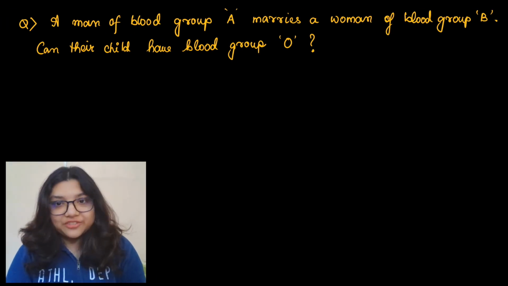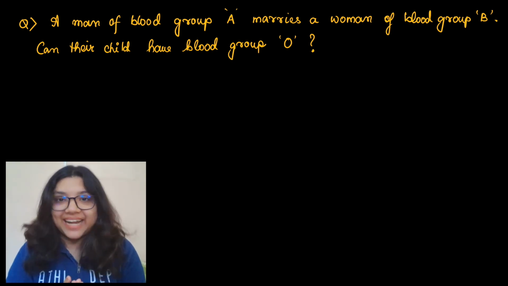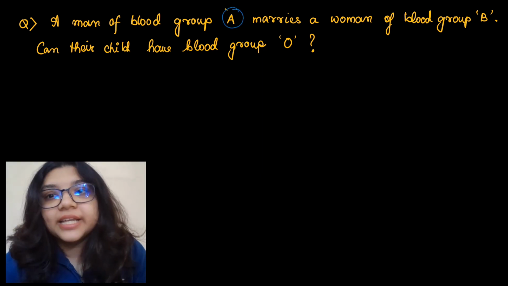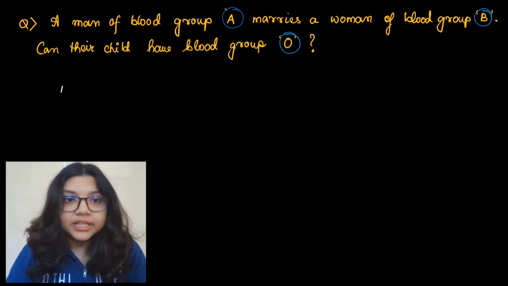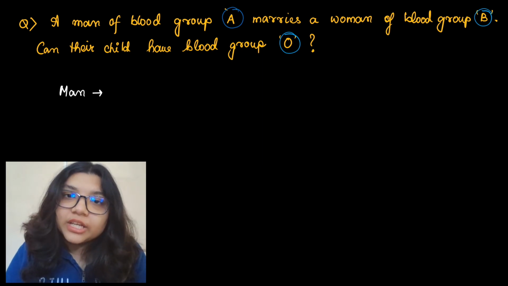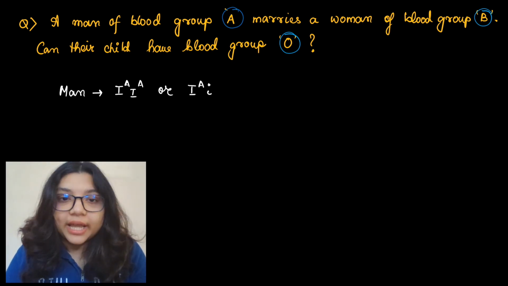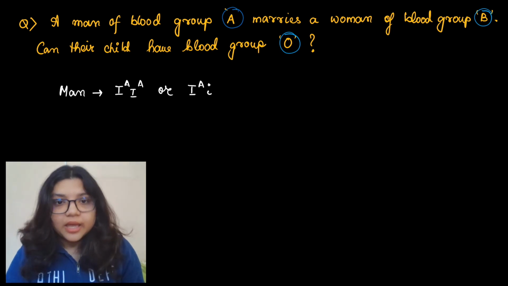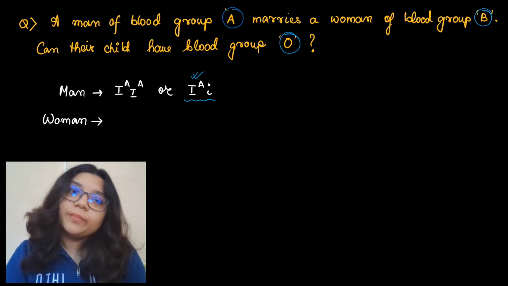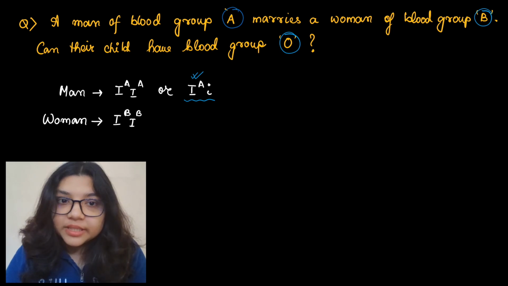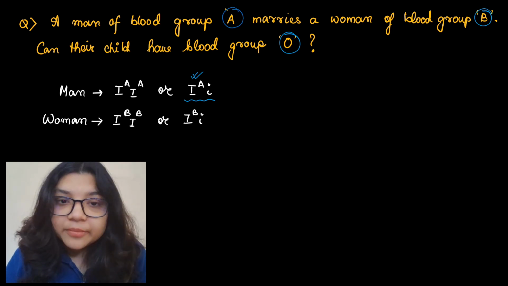Let us take up yet another question for practice. You can pause the video here and solve it on your own, and then replay and check if you got the correct answer. A man of blood group A marries a woman of blood group B. Can their child have blood group O? So let us note down the data similarly. The man has blood group A. That is, the combination can be IA, IA or the combination can be IA with small i. Either homozygous dominant or heterozygous. Because we know that IA is dominant, obviously this IA will be expressed. Woman, what blood group? Yeah, B. So IB, IB is one possibility, the homozygous one. Or similarly, since IB is dominant over small i, IB small i.